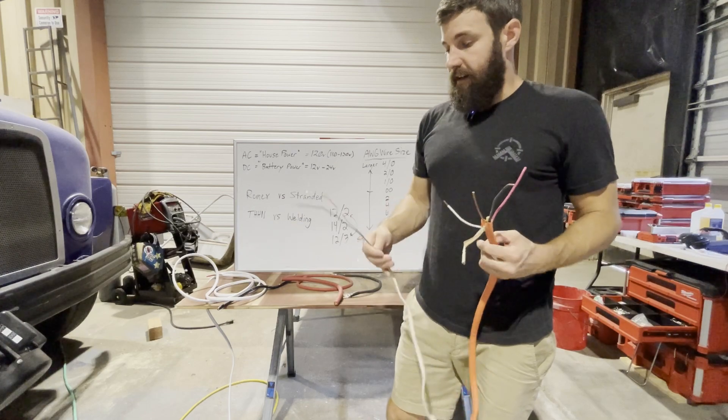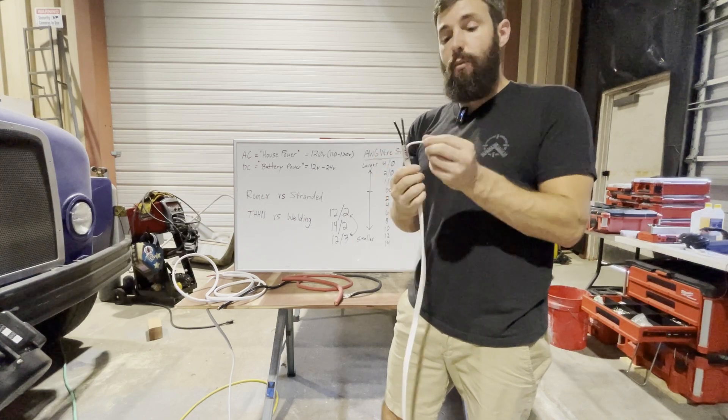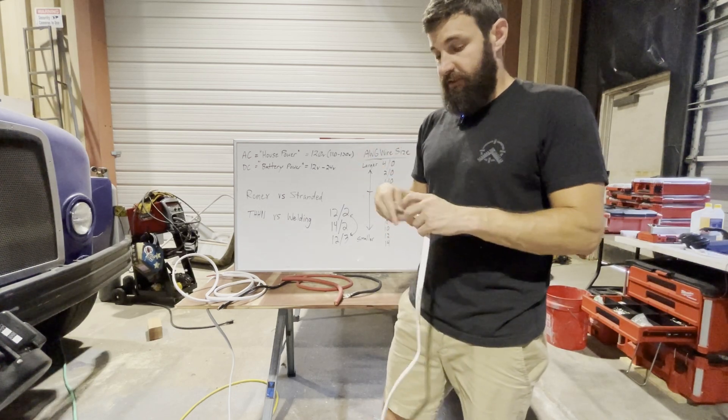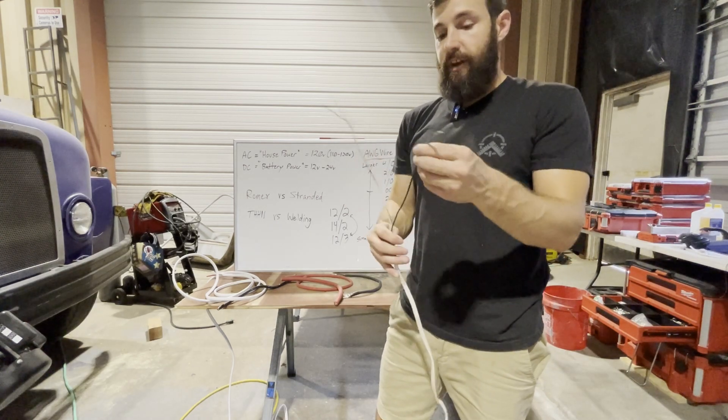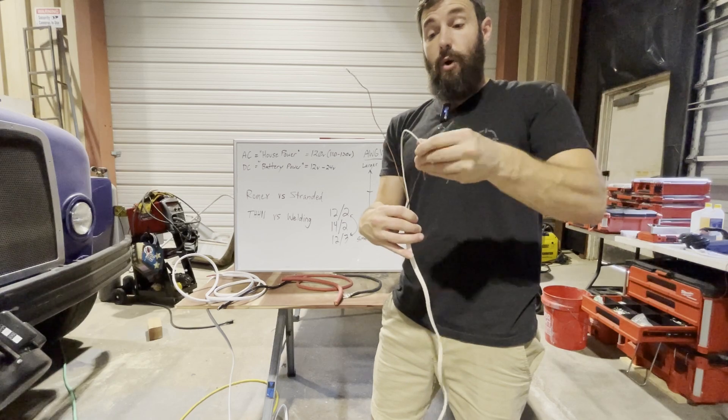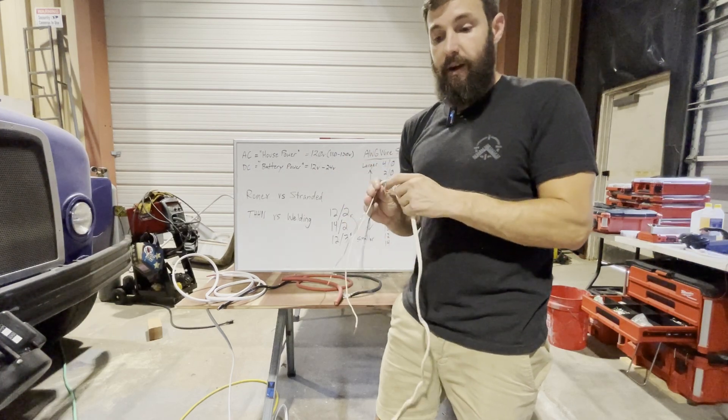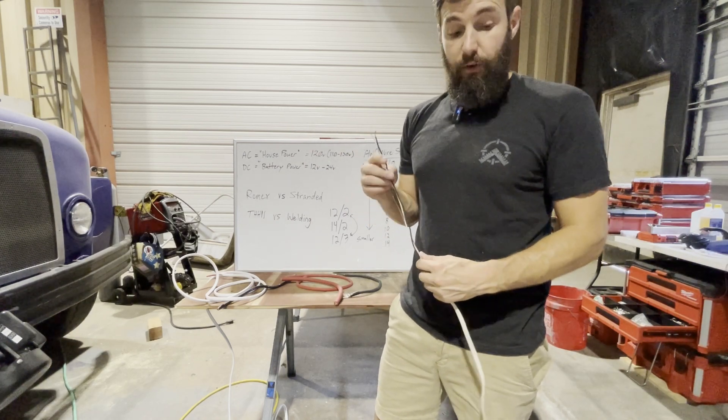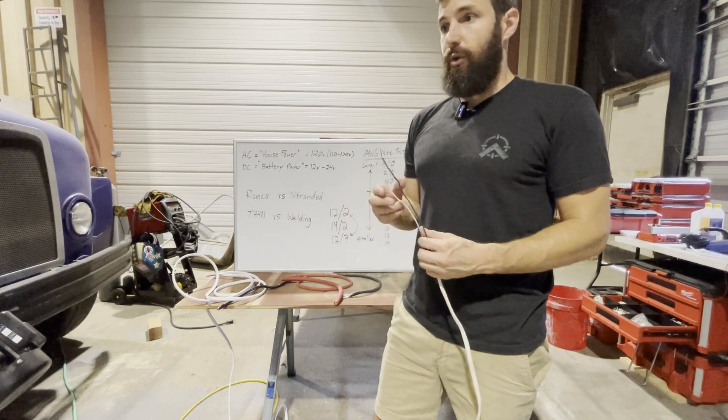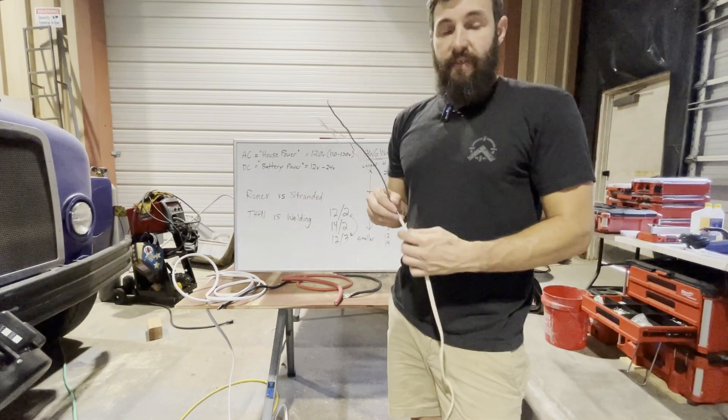So this is where I'm going to take a detour and dispel some of the rumors. A lot of people are very passionate about only using stranded wire like this in mobile applications. And it is a standard for boats and such. Totally fine with that. It's way more expensive and I like it. It allows you to use smaller gang boxes and bends really easily, but you do have to terminate each end with a spade connector to connect it to the receptacle. Whereas the alternative is going to be using your standard Romex.